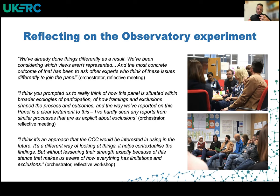Also, by reflecting on how mapping public engagement can play important additional roles in shaping democratic innovations in other ways in the future and when conducted earlier on in such processes. For instance, in terms of providing useful additional inputs to the framing, design, information provision, expert representation, and participant recruitment, amongst others. Last, but definitely not least, orchestrator reflections indicated that the value of the mapping participation approach can extend far beyond process design to provide more substantive inputs into science and policy decision-making.